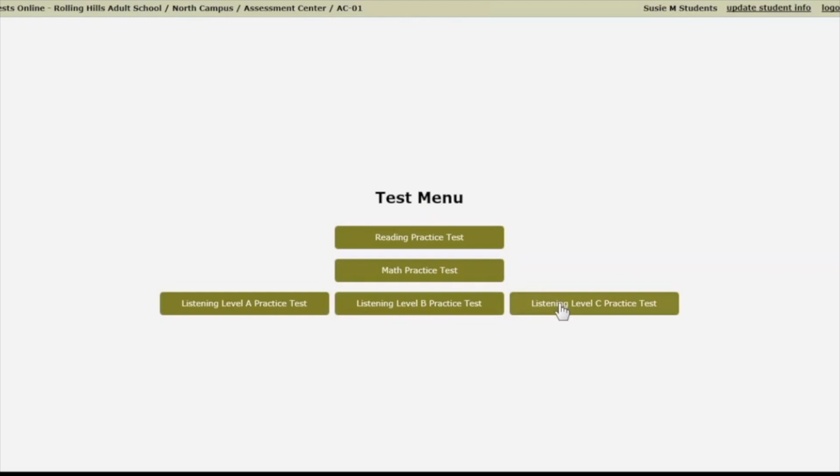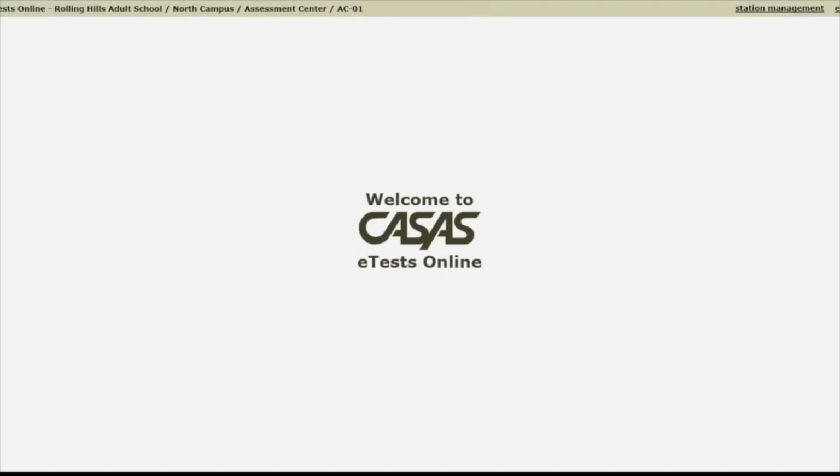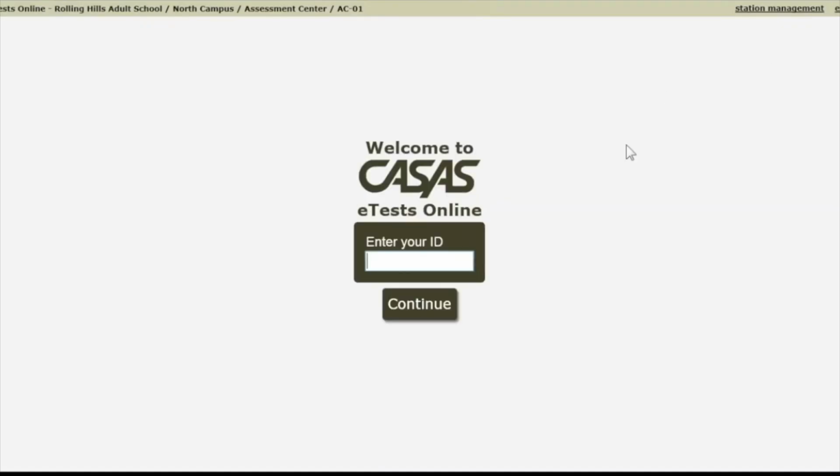Practice tests may be repeated multiple times in the same seating. Now, responses are not scored or stored in the online database or system. Now, the student should be directed to click log out at the top right when finished with registration and practice. Okay. Now, the station is now ready for the next student. When registration is finished for the session, proctors should click the exit link at the top right of each testing station to close the testing application.